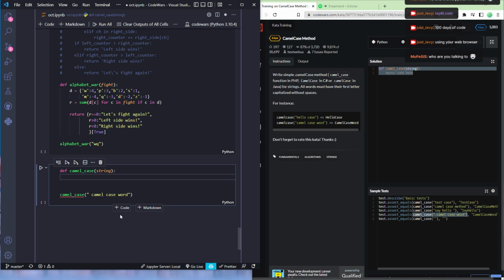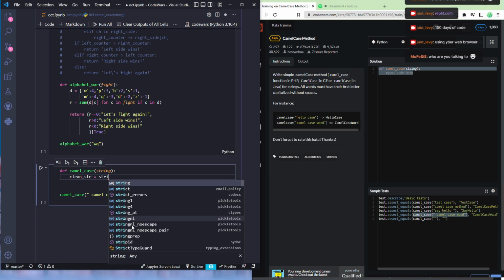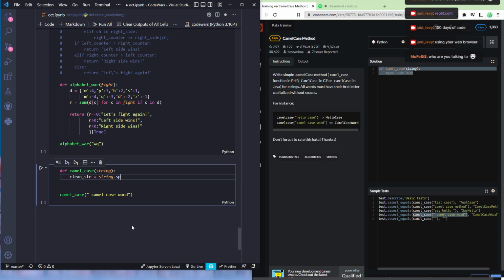Oh, it's interesting. You see this space right here, so we're going to have to clean this up as well. So I think we're going to want to strip. Well, if we split this, what if?